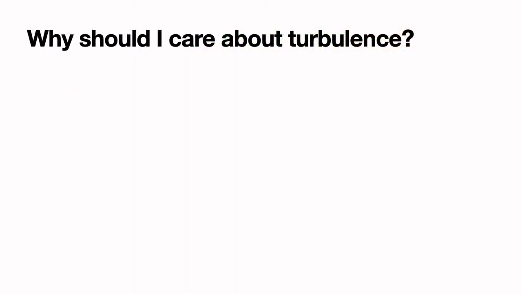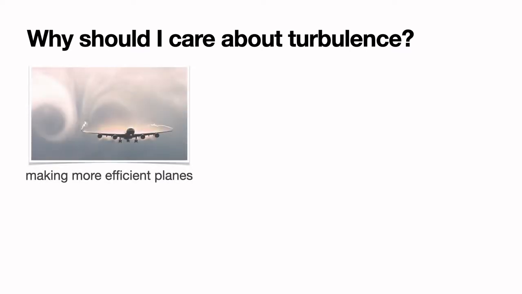So what are some other examples that demonstrate the importance of turbulence in everyday life? Well, if you go back to aviation for a second, it's not just getting a bit uncomfortable on planes when they get a bit jostly, it's also about making more efficient planes. Here you can see an example of wake turbulence. You've got two vortices, big regions of spinning air that are being ejected off the back of a plane as it travels, and those are really, really strong.